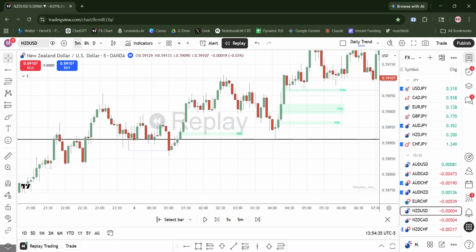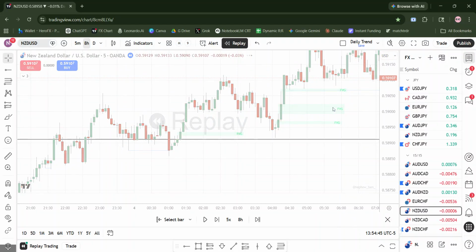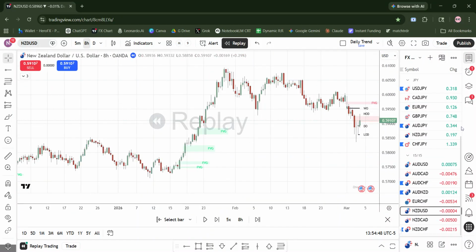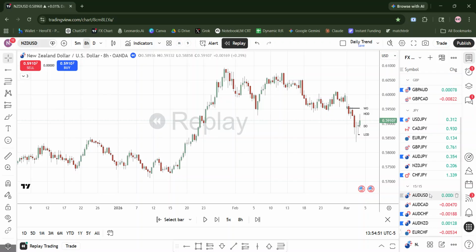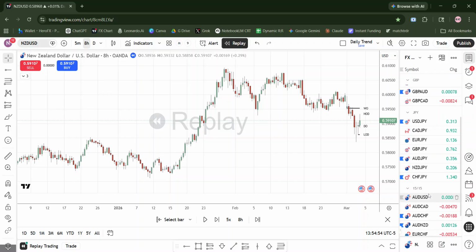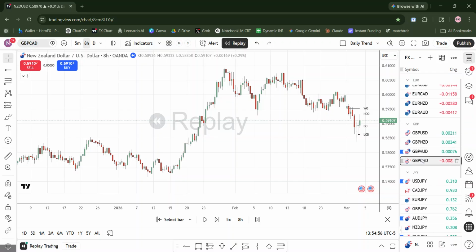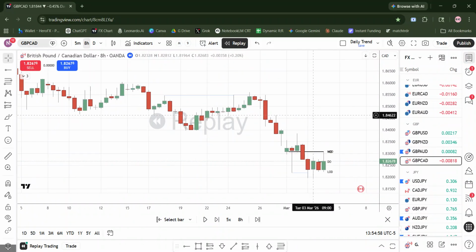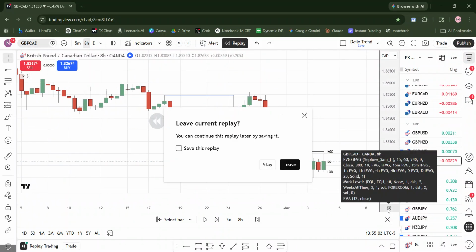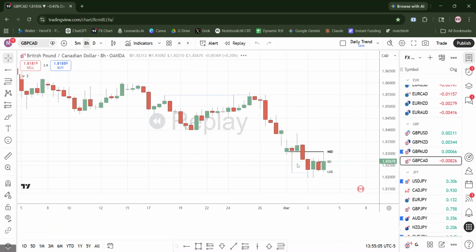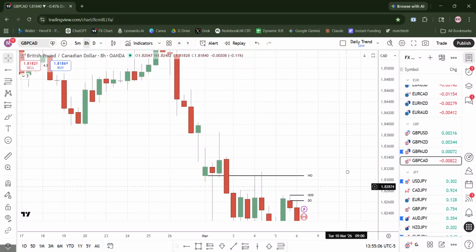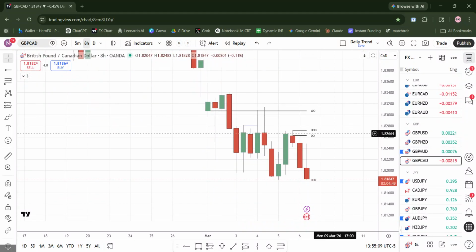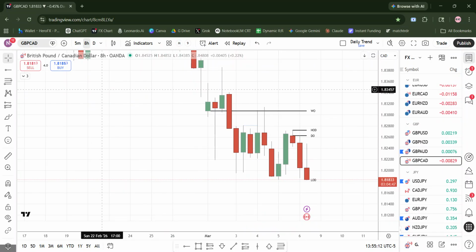Easy enough. So the one for Thursday was pound CAD long at 9. So we'll go back to the 8 hour. I think I took this trade too. Yeah, I did. Okay, all right. So pound CAD at 9. And let me show you another beautiful thing about using the 1-to-1s.